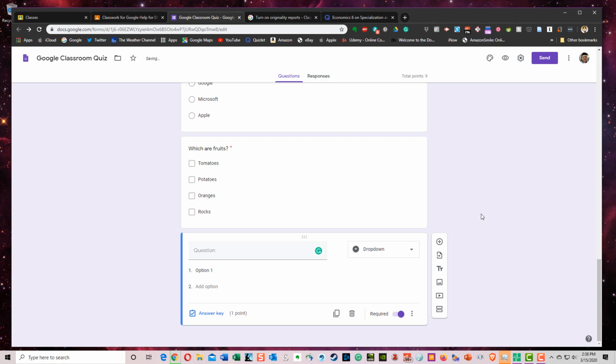I can also make a drop-down menu, which works like a multiple choice. I seldom use this, but you can. I can put in the options.